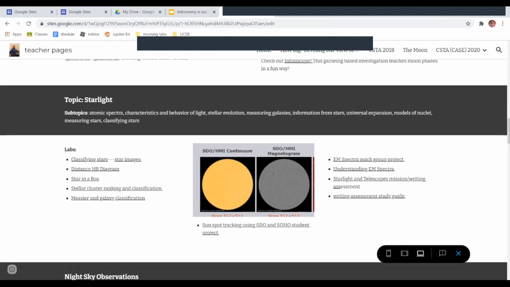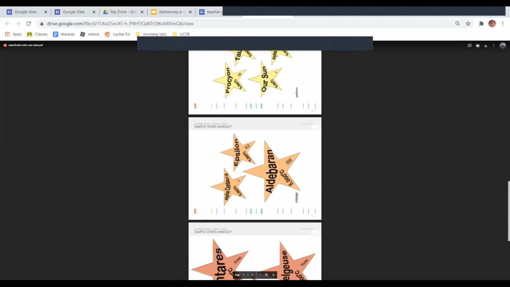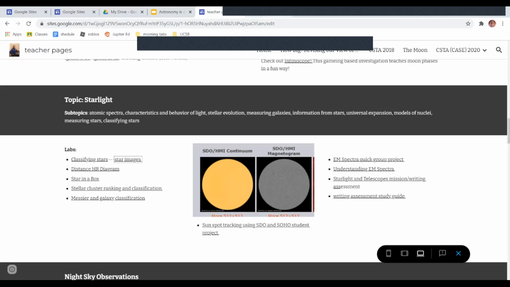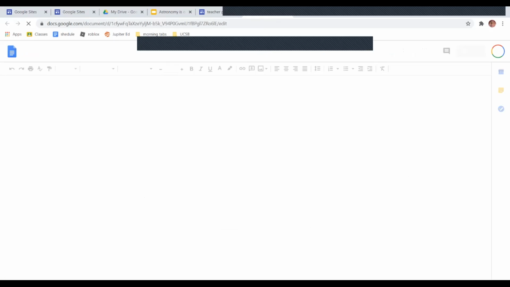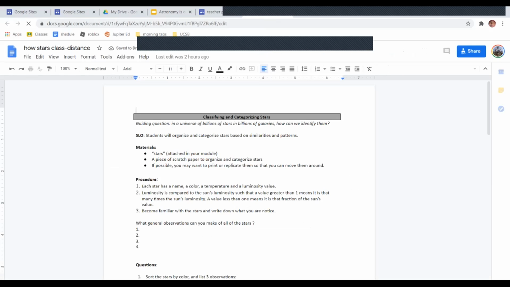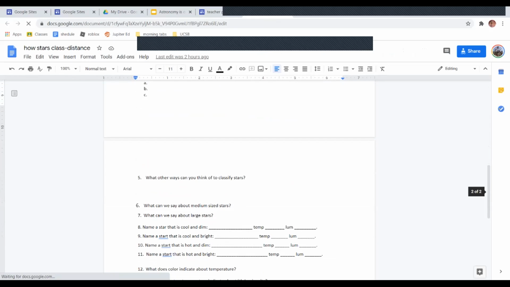Next is starlight. Stars are such a huge topic, especially in Physics of the Universe, where you're looking at stellar spectra as that applies to atomic spectra, what the implications of stellar spectra are, how we classify galaxies, how we know what we know about the universe. So I have a few different things here for classifying stars, where students use an inquiry-based method based on some images of stars to provide their own classification scheme. And here are those images. If in class, I would have those printed, but it saves a whole lot of paper not to do that. And then here is the investigation. So they have to come up with their own classification scheme and investigate those relationships.